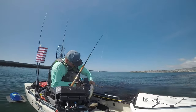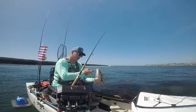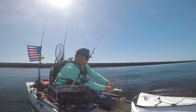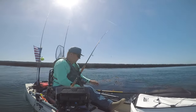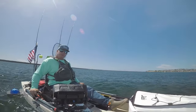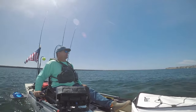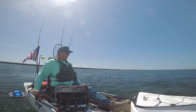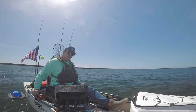Calico. Look at that guy. Get you a measure. It's 12. We're gonna let him go. All right, well, I'm calling it for the day. Landed one fish, a big halibut that ripped my rig apart. We got something that looked like a sand dab, but I think it was a baby halibut.